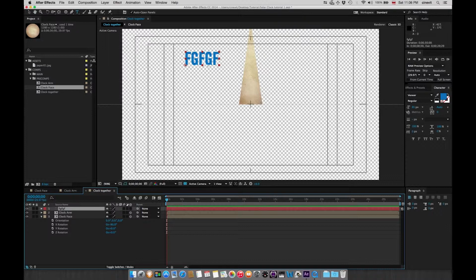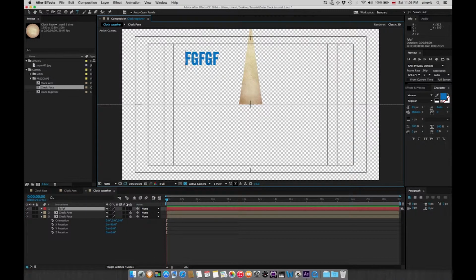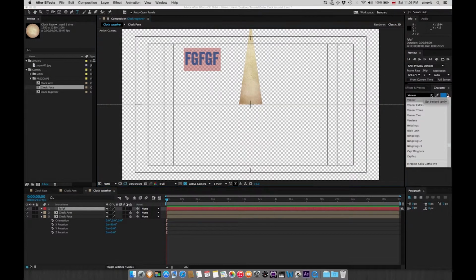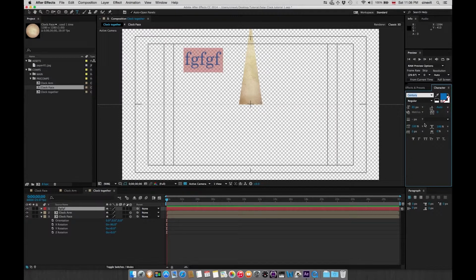First of all, I think this particular font is not what we want. We need more of an old-looking font. I was thinking something along the lines of the old Roman font. Let's take a look at what we have. Century, maybe this one. Let's take a look.